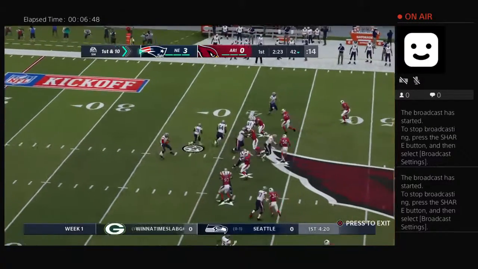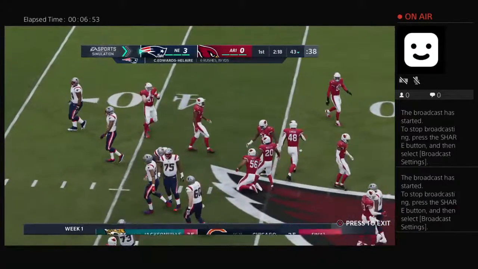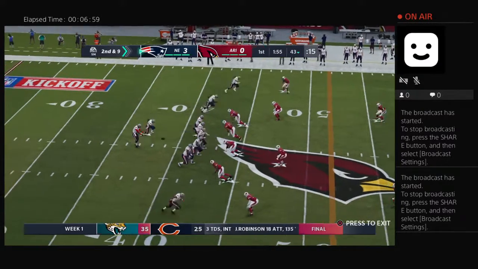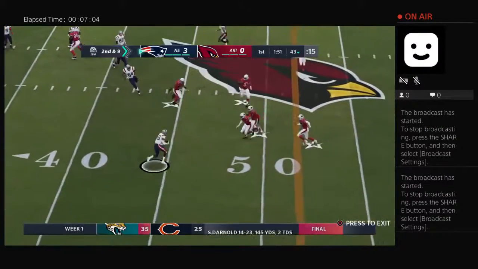And the Patriots will run here with Edwards-Helaire. And not much there at all. Maybe a yard up to the 43. Hassan Reddick in on the tackle. 1 yard gain. Brings up second and 9 now. At the 43-yard line. Catch is made by Harry.